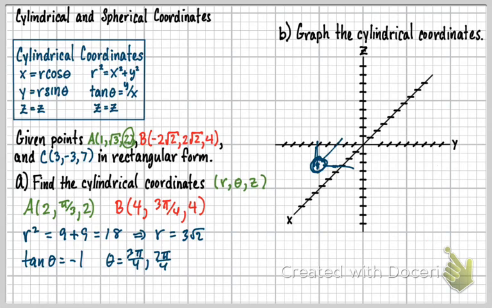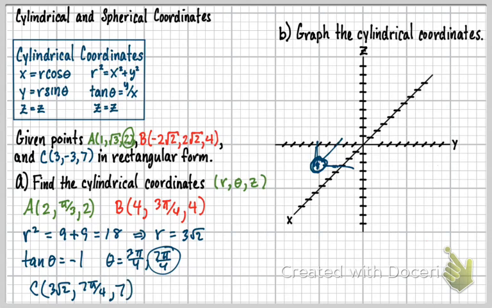Okay, so anyways, so that tells me this is my 0 here. So to go all the way around there, that's where my 7 pi fourths is going to be. Because if I went all the way around, that would be 2 pi, which would be 8 pi fourths. So it's going to be a pi fourths less. So therefore, it's going to be this one we're going to use here, that 7 pi fourths. So then my C then is going to be 3 square root of 2, comma 7 pi fourths. And then my Z is Z, so that's going to be 7.